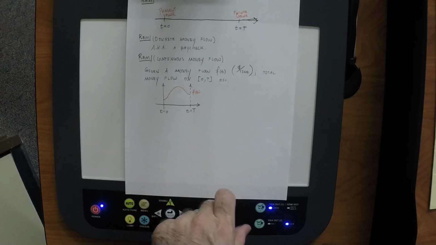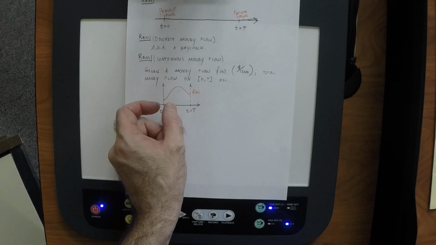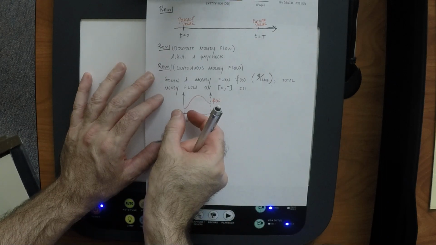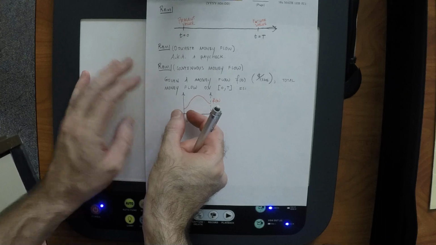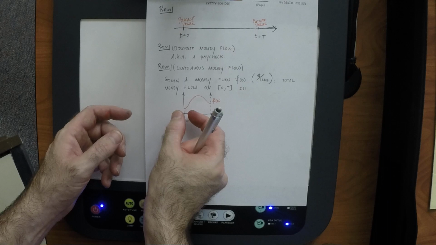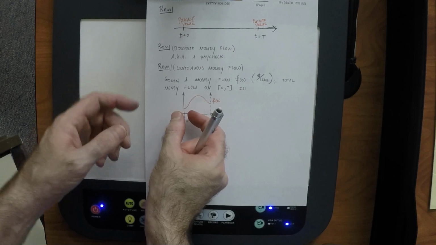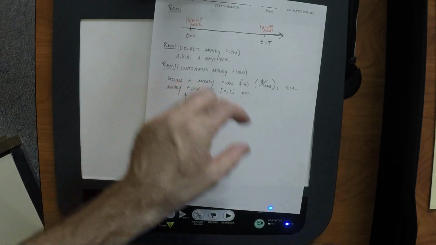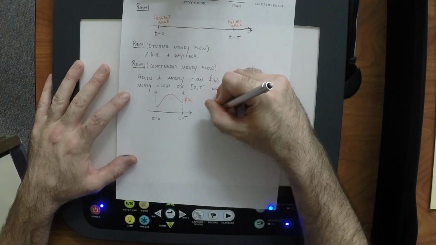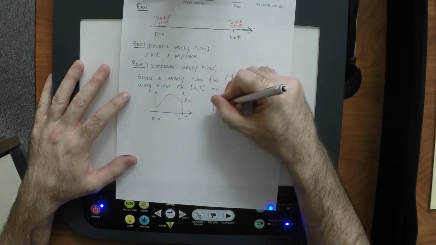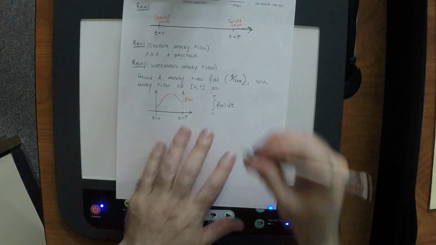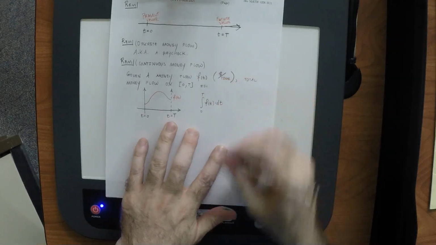Well, it would be the integral of this, right? Because if this is saying that, well, right here, if that's at a rate of, say, 17 pennies per second, and that's 1,000 seconds, they just multiply it out, right? Little rectangles. Integral. So this is the total money flow.